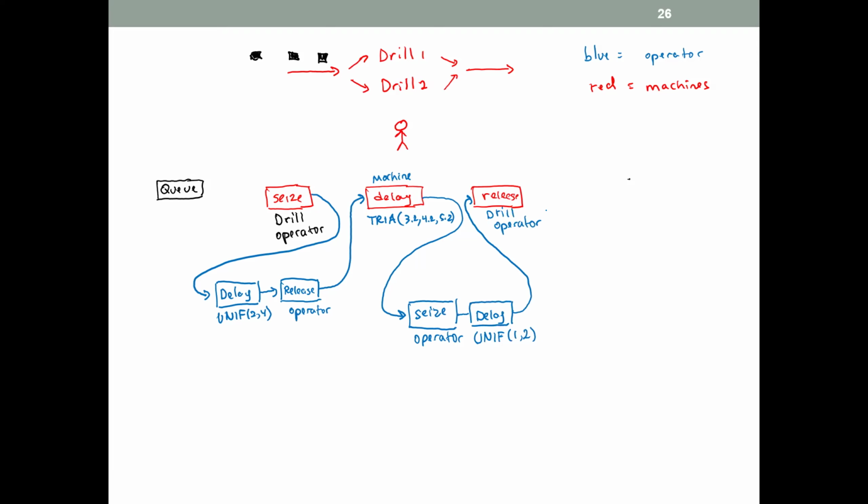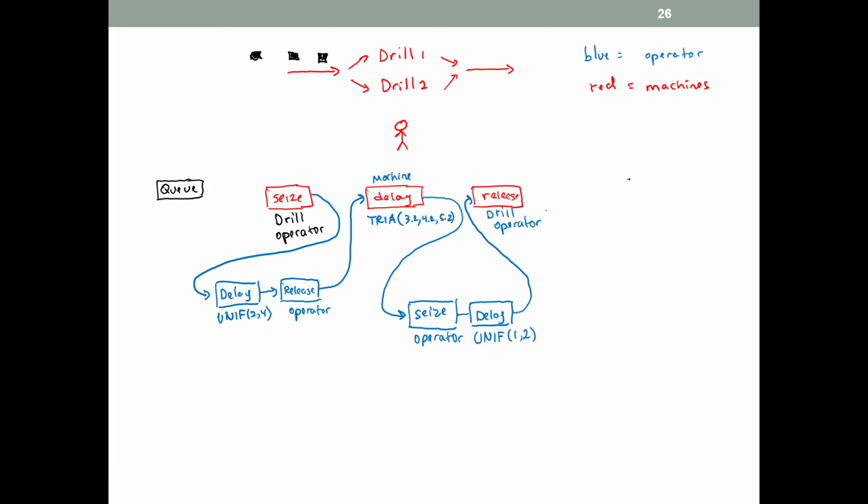That's how you set up this interaction. You do the seize of both of them. You need to make sure that both of them are available. If that's the case, then you hold those two resources and you perform the setup, which follows this delay of a uniform distribution 2 to 4. Once the setup is completed, I release the operator, but I still hold the machine.